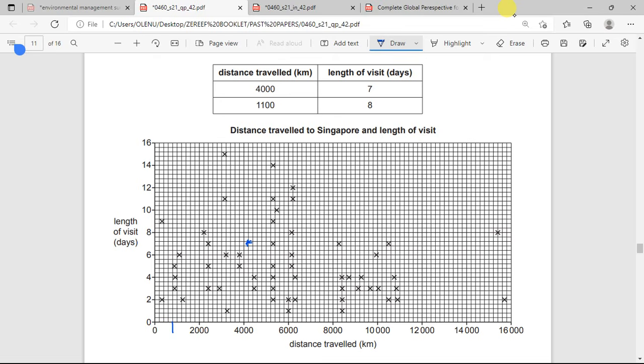This is 10 boxes, so 5. So here we represent 1000. So that is 1000 here, and 1100 is here, right?